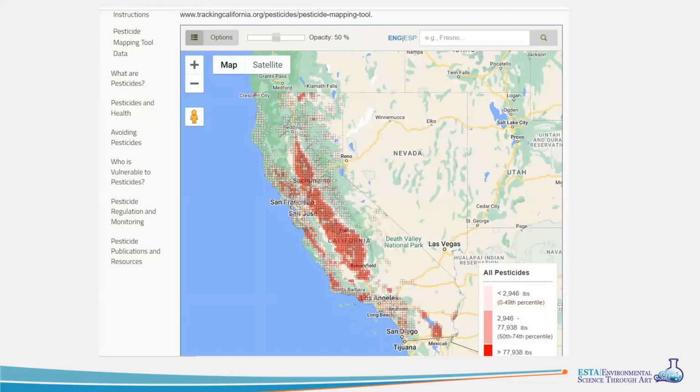You can use that to get an idea, for example, of what pesticides are used in your county, what pesticides are used near your town, or even drill down further and look at pesticides used near your school or house. So Ken, in a few minutes, will be presenting this in more detail.